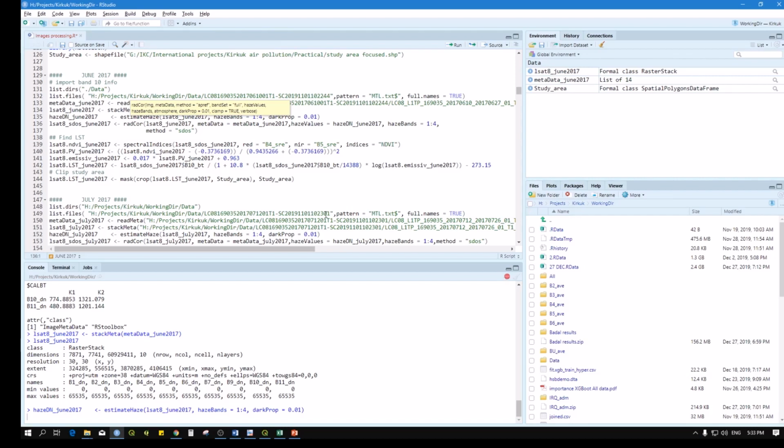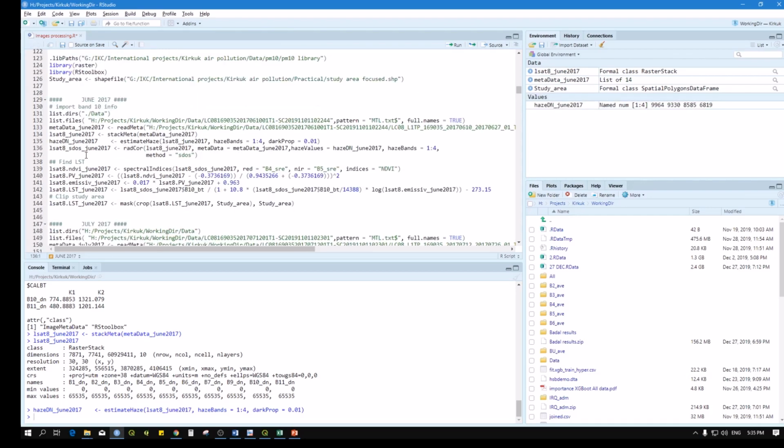Until this process finishes, we will just move on with the land surface temperature. Actually, this radiometric correction for the haze value, we need it inside our equation. As we said, if you need any further information about this equation or the spectral indices, just go to the link and follow the explanation comprehensively. But here we just try to run the code as fast as possible, and it will be in your hands to follow it and verify it with different resources. It took like 5 minutes. That's why I stopped the recording and came back.